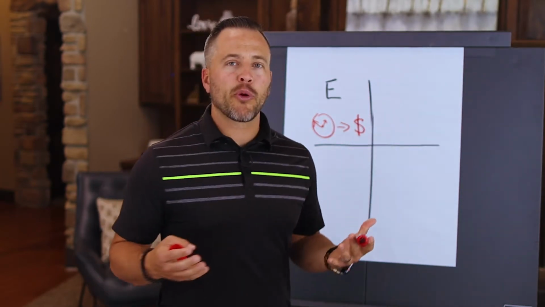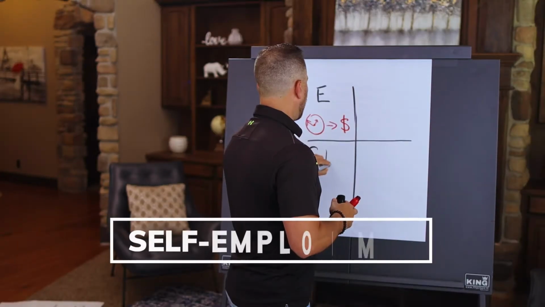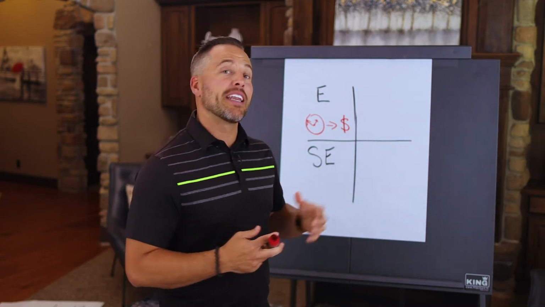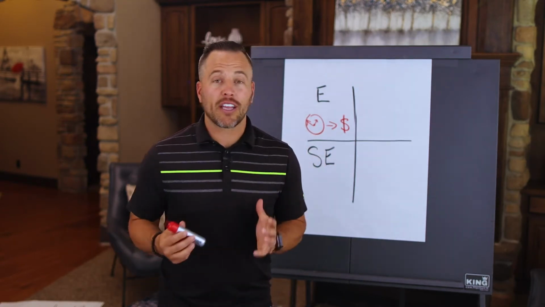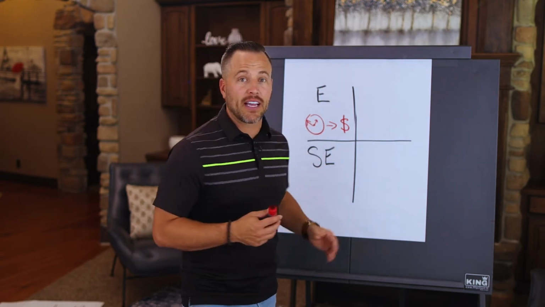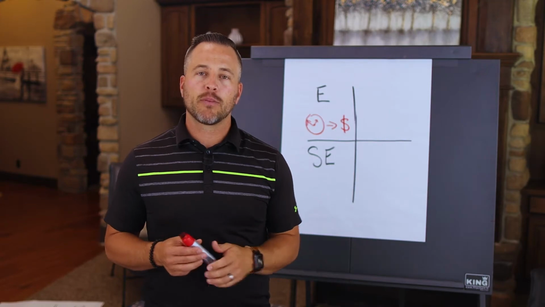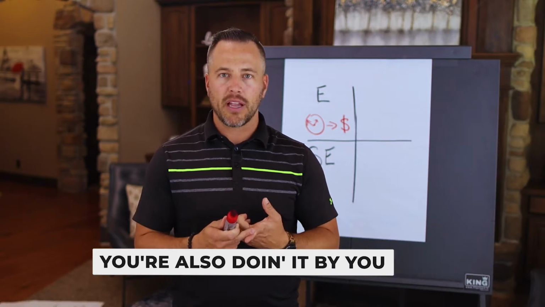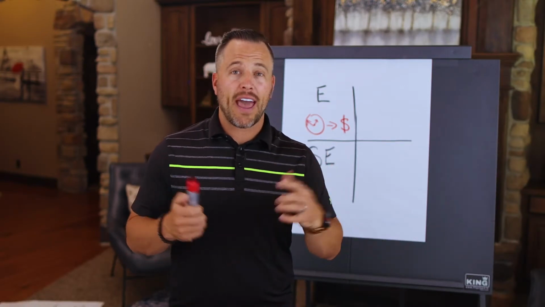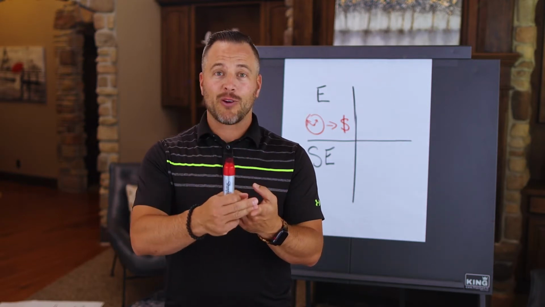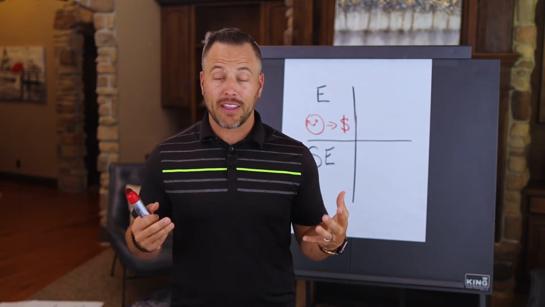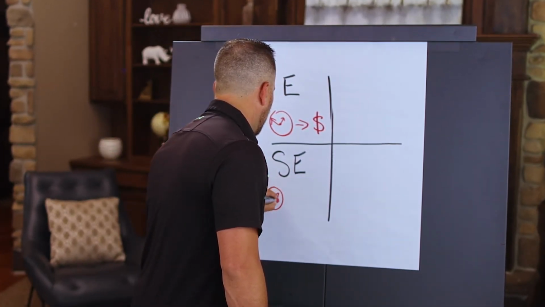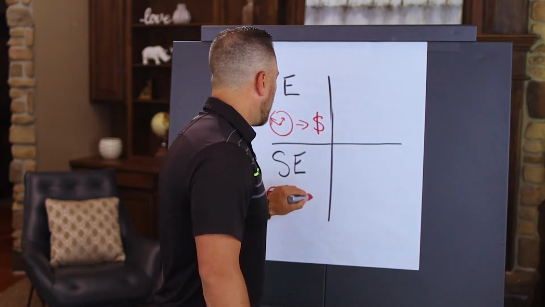Now, the second quadrant is pretty close to it, and that is self-employment. I think so many times as entrepreneurs, we think that that's being an investor. We think that we're getting there. And yes, you are getting closer and you are improving your lifestyle by jumping from employment to self-employment. But at the end of the day, self-employment means you're doing it by yourself. You don't have a team in place. Really, it's just you. You're wearing all the hats. In a wholesaling business, it'd be you doing acquisitions, marketing, dispositions, and everything under the sky, right? So you're still trading this time, that's my clock, for money.